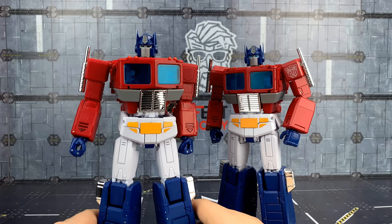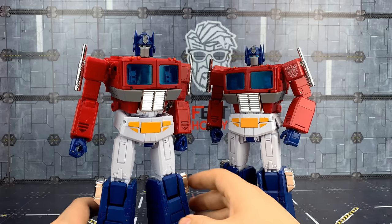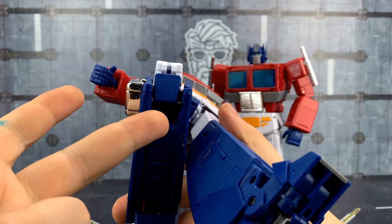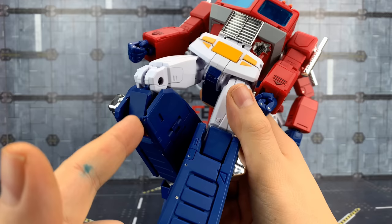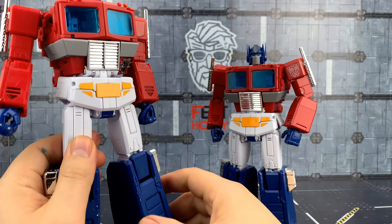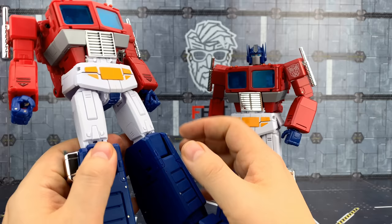It's a remarkable piece done to a much more affordable standard. It's not without its flaws — looking at those knees, I don't have any fear of anything breaking, everything seems very solid — but we do have slightly untidier sections around these pegs where the pins have been entered. They're not as smooth or as finely finished as the Takara one. That's what you're paying those extra couple of hundred dollars for, I guess.